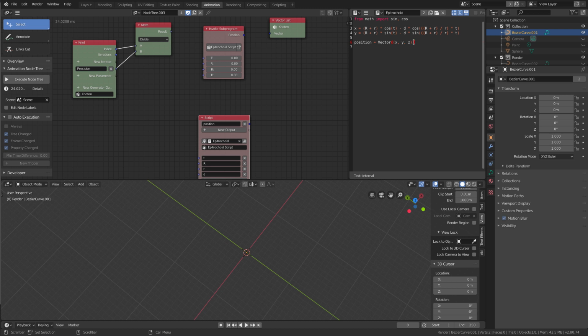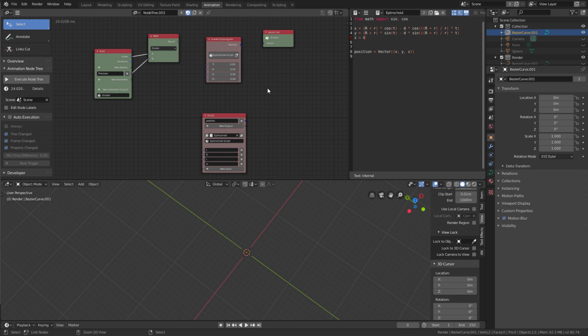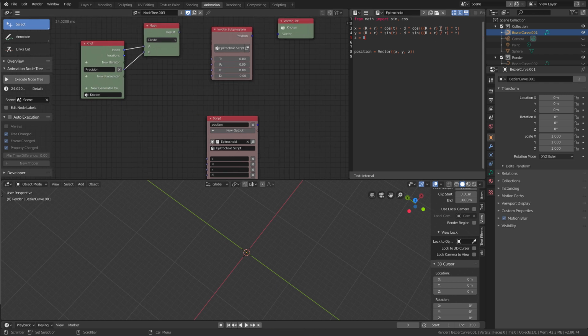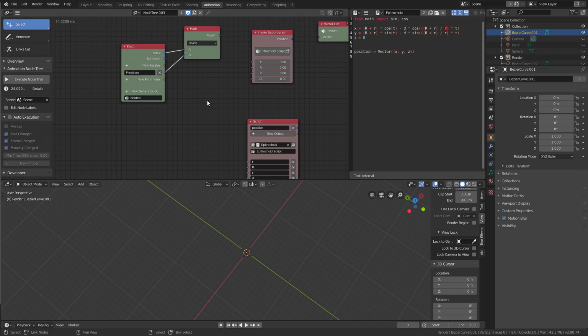And now we would still get one more error because Python has no idea what z is. I'm going to use z equals 0 for now, just so we don't get an error message. So in theory, if I didn't do anything stupid, this should already work. But it will not output a valid position, because as you can see here, we're dividing by small r, and small r has a value of 0. So not a good idea. Everybody who's ever done that on their calculator will confirm that that's not a good idea.